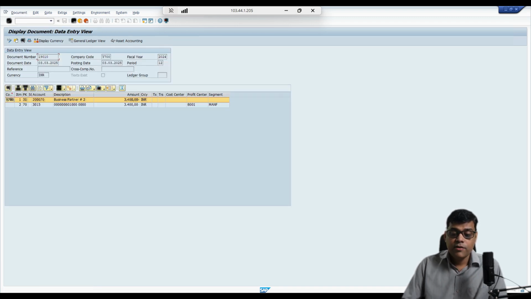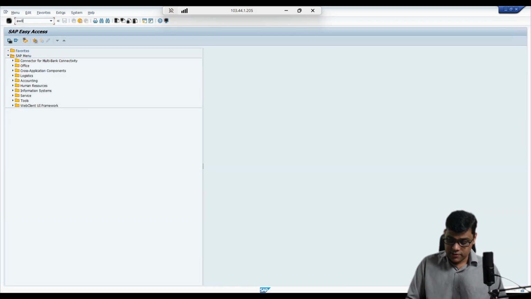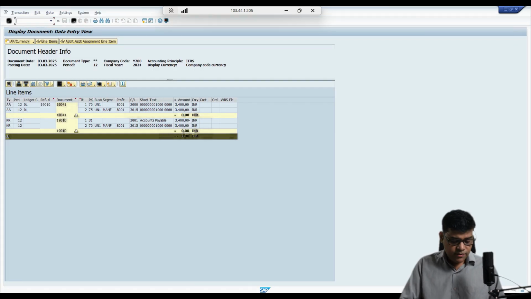So here you will find that it's a bit tricky one. Asset accounting itself is one separate area, which you will find in some later videos exclusively on asset accounting. So you can see that entry is posted, and this 3400 is posted, and as a result it is going to reflect in your asset register, multiple depreciation area wise, but I will not go into this one, otherwise you will get confused.